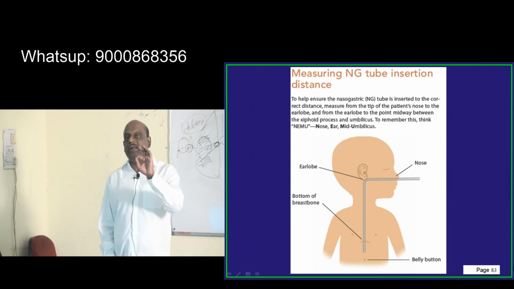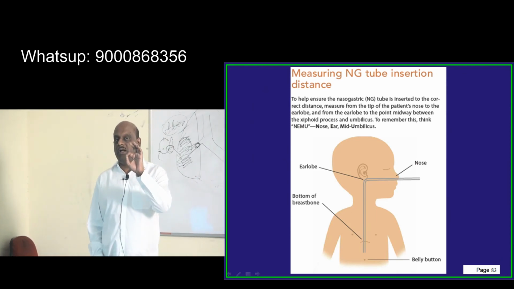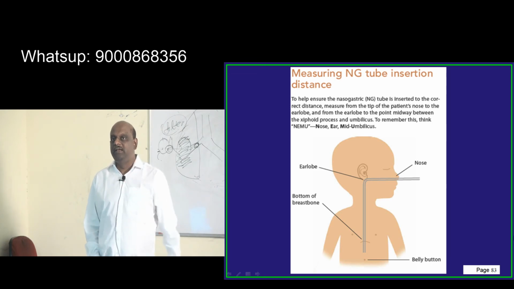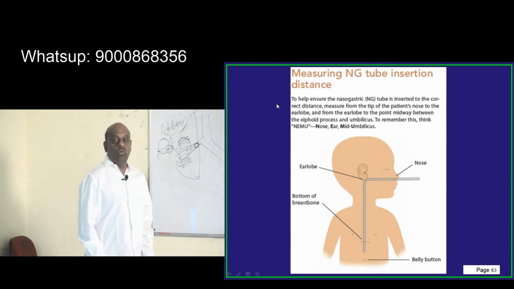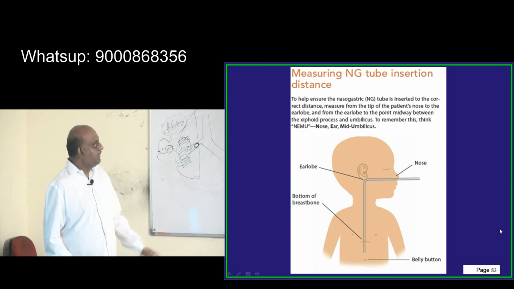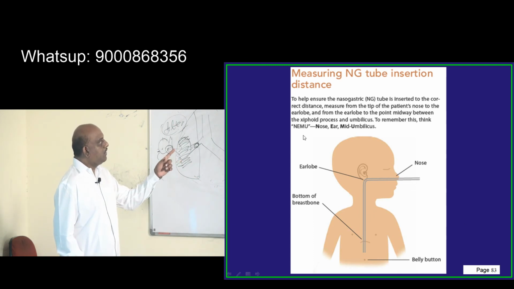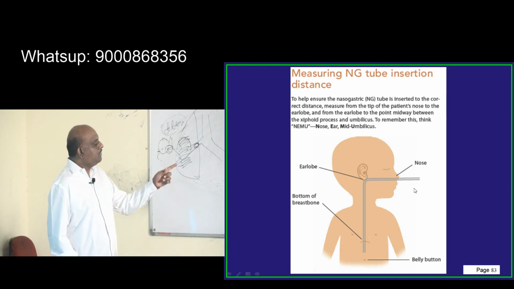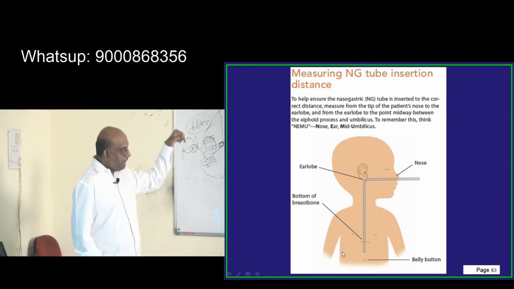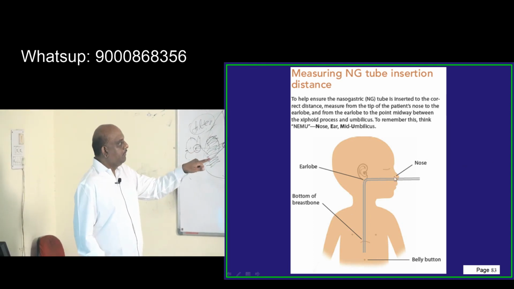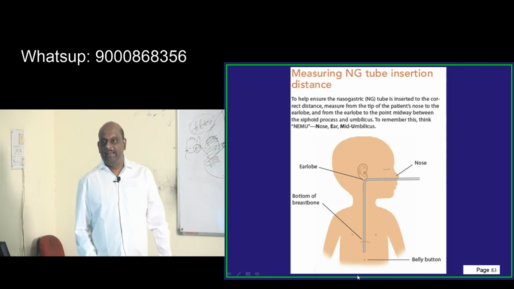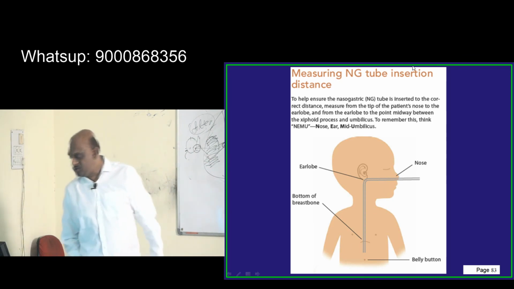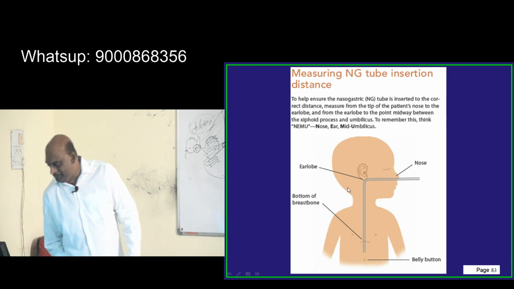So earlier in the NEET PG question bank they asked a question, what is the length of the NG tube? Start from, you call NEMU. NEMU is the acronym: Nose, Ear, up to Mid-Umbilicus. पूरा calculate करो length कितना है, उतना length वाला Ryle's tube is what needs to be remembered.